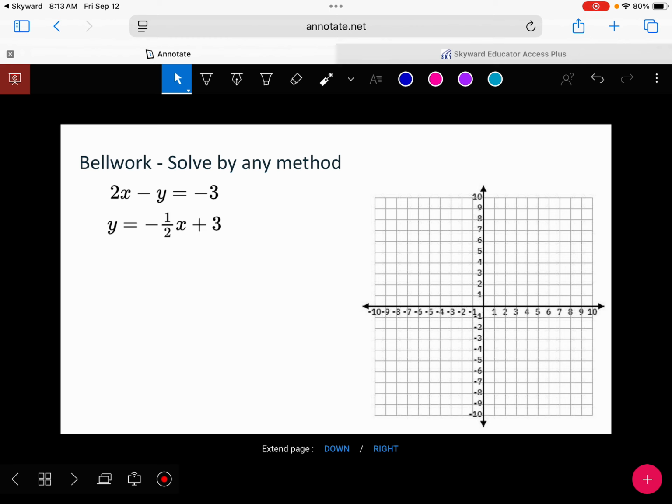All right. So let's start working through this. Like I said, you can solve this any way you like to. Elimination is definitely the hardest on this because it's not set up with our x and y on the same side of the equal sign. We could do this with substitution. I know at least a couple people have spotted that. I've got a y equals here. I could absolutely take this and substitute in this chunk in place of the y.